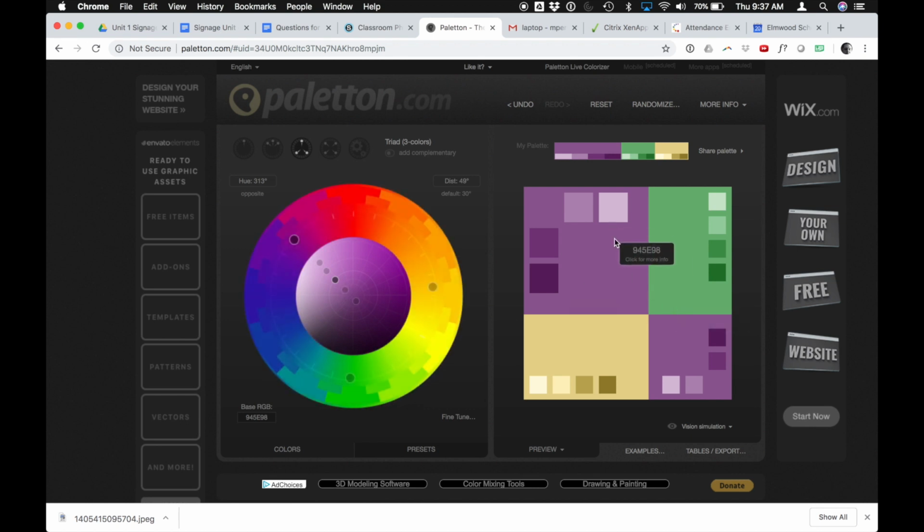And I can figure out what the hexadecimal codes are for these by hovering over them. So if I think, oh, that green, or maybe one of these other greens might look great. I can write down those hexadecimal codes. You see them hovering there? So this green is 6FB477. If I take that number to any painting program or any internet website where I want to set the color and type that in, the color will look exactly the same. Okay? That number means that specific color.